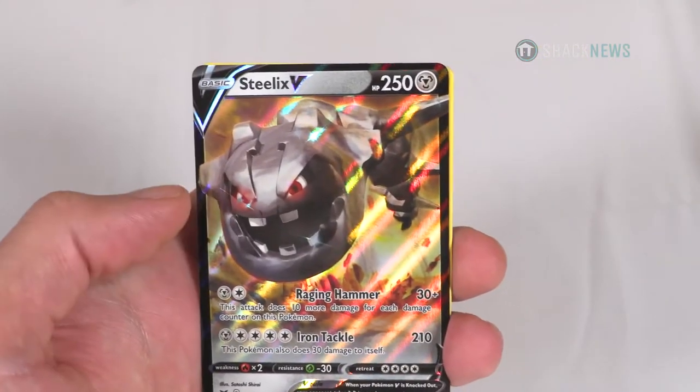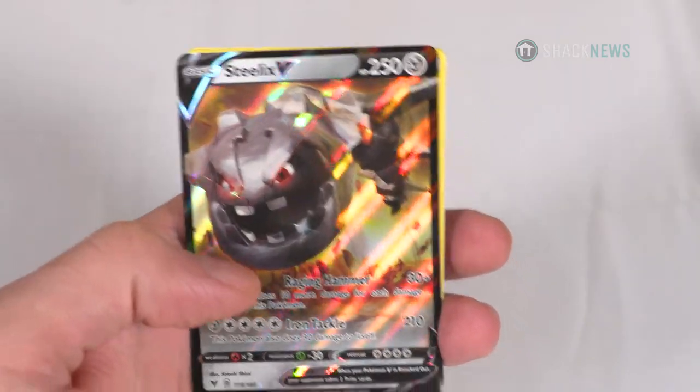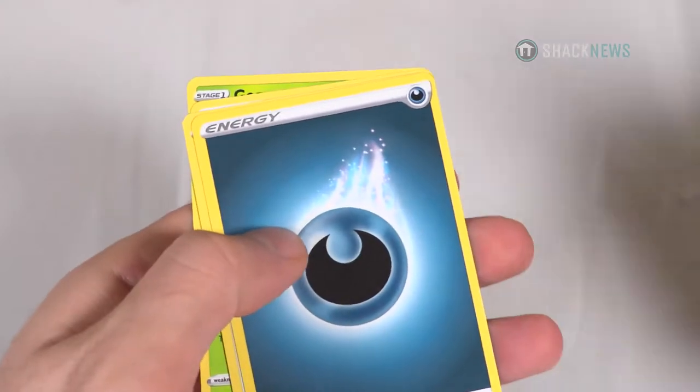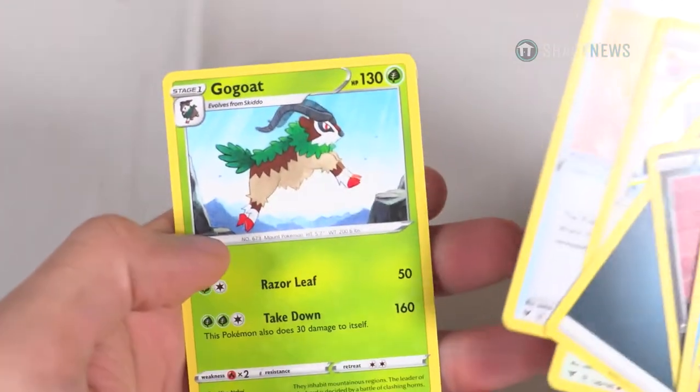He's basic. He's V type. I mean, they're always monsters. They've always been monsters. Nice. And the shiny Charmeleon's always good, too. Then another memory capsule and all this stuff. All right, cool. So it looks like I'm getting some VMAXs.